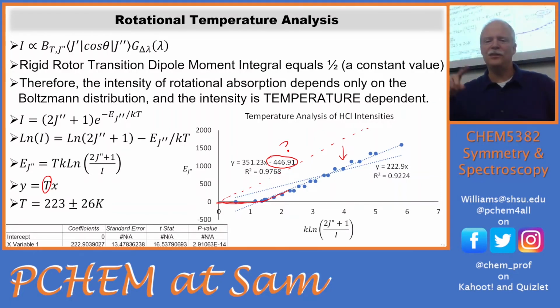But again, these are relative intensities, so it really shouldn't be impacted by just an offset like that. They'd all be offset at the same time, so the slope wouldn't change. But anyway, it's kind of an interesting analysis nonetheless, even though our temperatures are off by quite a bit, almost 298, so 70 degrees from room temperature.